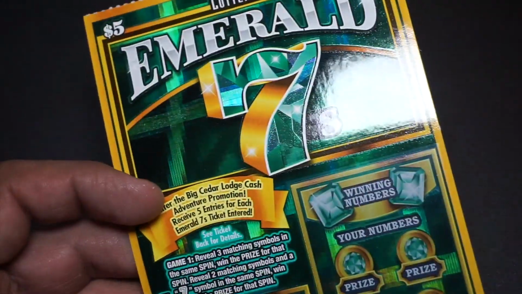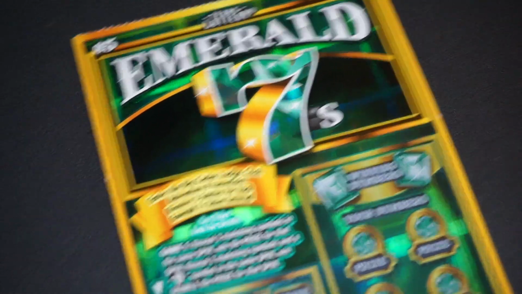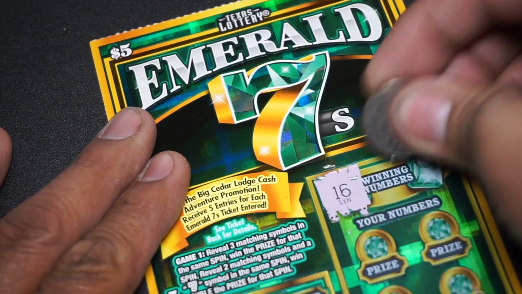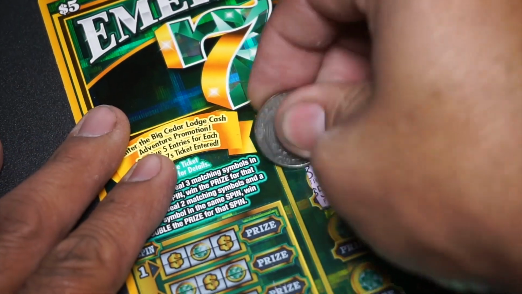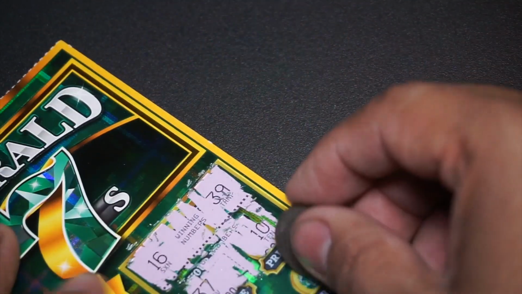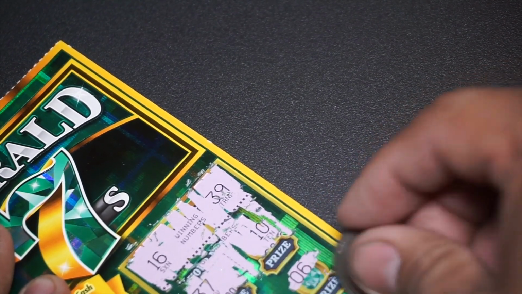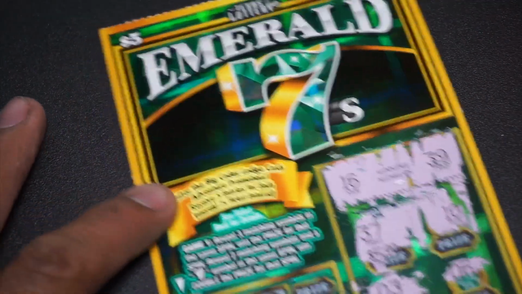Alright. So let's start this way on the right side. See what we got. Let me zoom in a little bit. Okay. Here we go. 16, 39. Alright. 37, 10. 53, 6, 14, 38, 21, and 13. Nothing on the right side.